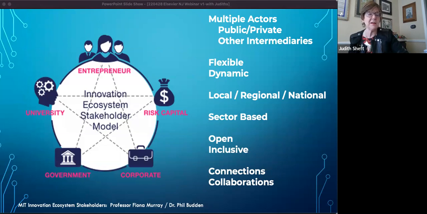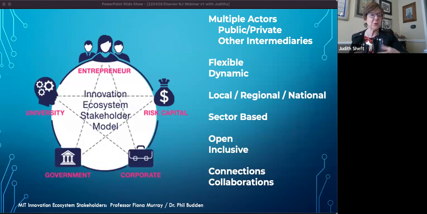And then universities themselves may have individuals who serve some of that boundary spanning capability, helping to make connections to keep that ecosystem moving. So the ecosystem needs to be flexible and dynamic. We can ask, what is the local ecosystem? It could be as small as an area around a particular town. So it might be what's happening at the Princeton ecosystem or the Newark, New Jersey ecosystem, or what's happening in Trenton. And then we have what's happening at the regional level, in terms of the life sciences ecosystem in New Jersey.